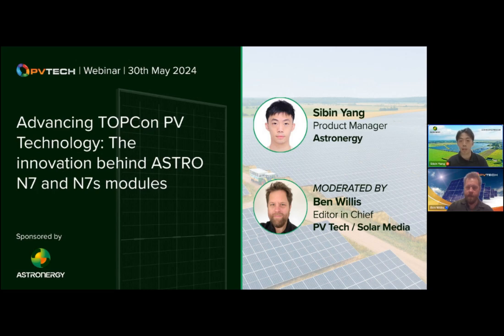There's a competing wafer size, and that's the 210 wafer that is squared. We've already made our studies in that, and we completed our LCOE analysis in the BOS because of the size of the 210 wafers, which is actually wider. So when we make the comparison in the system design, especially in tracker systems, given the same tracker length, you may not be able to connect as many panels as with our N7 rectangular wafer modules, and that may cause a lower power per tracker.